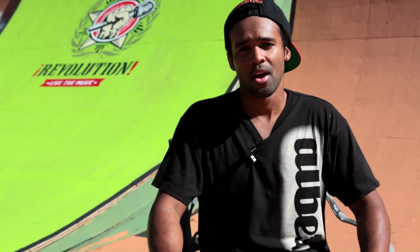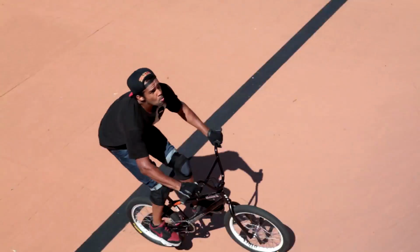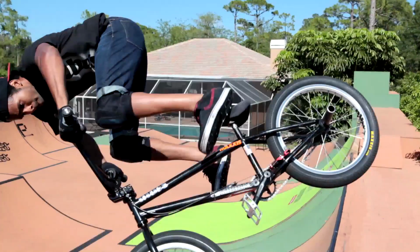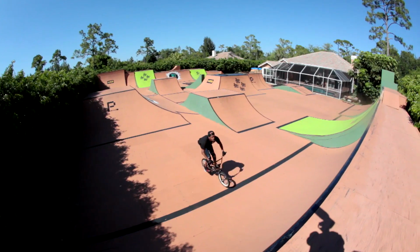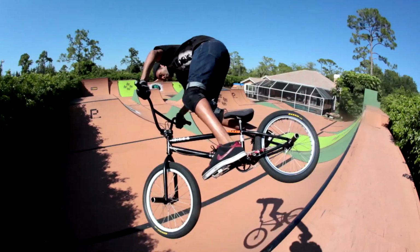Alright, my personal secret to the downside whip is to make sure the bike disappears. And what I mean by that is when you go up and your bike stays straight, you're going to be looking back down towards your landing. You shouldn't see the bike at all. Your weight's going to need to be all the way over the landing and your bike's going to be almost behind you. So once the bike disappears, you know you're in the right position, but that's the scariest part.